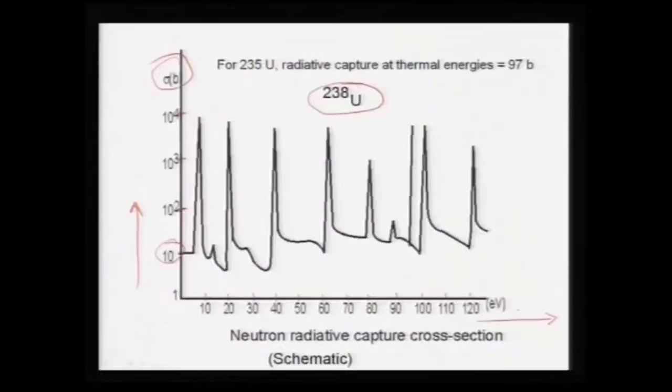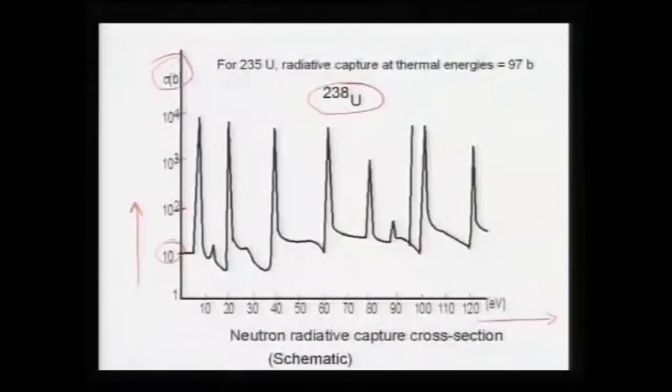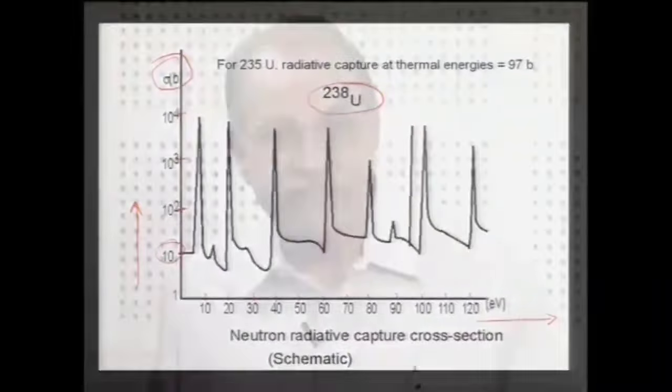And what are these cross sections for? These cross sections are for a neutron getting absorbed into uranium 238, but not creating fission. Of course, at these energies, 10 electron volt or 50 electron volt or 100 electron volt, it will not create fission in uranium 238 because of the activation energy, because of the barrier height. But the neutron can still get absorbed into it, and not only can it get absorbed, it has large resonances in this region.